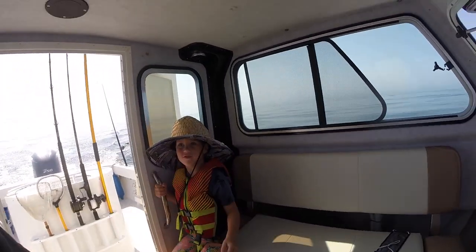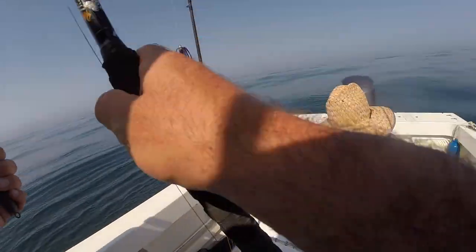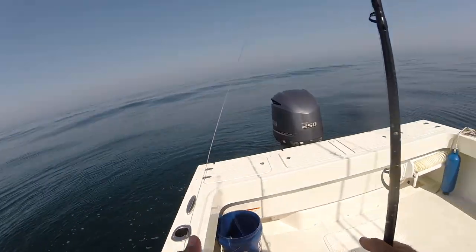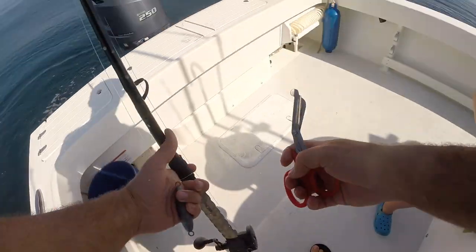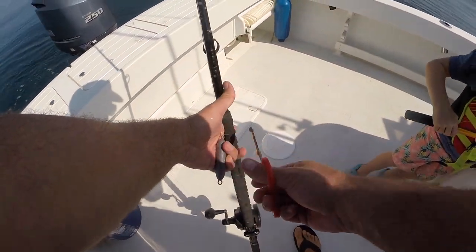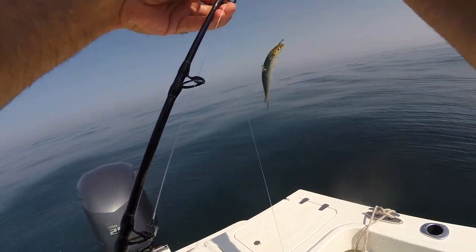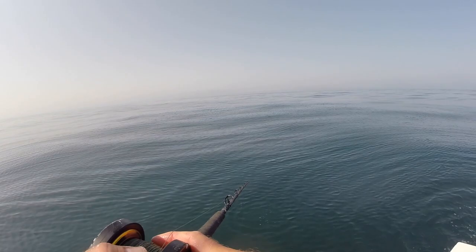You ready? Yeah. You got a good one? All right, give me a good bait. We decided to switch it up a little bit, see if we can't get a couple rockfish, and then go chase some more bonita. Got a good one? Perfect. Oh yeah, look at this guy right here. See ya, sardine.